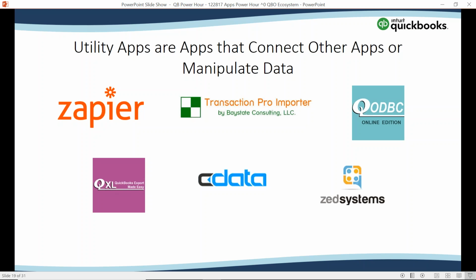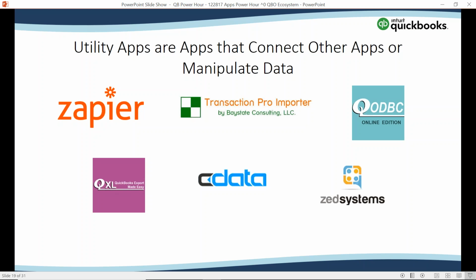And there are other apps like Zapier, like If This Then That, which is IFTTT, that do kind of the same thing. Basically, it's looking for a trigger. It actually monitors your app and looks for a trigger. So for example, if I wanted to create an email every time a new customer was added to my QuickBooks company, I could make the trigger that a new customer is saved to QuickBooks. Zapier will listen to QuickBooks. I'll connect Zapier to QuickBooks, and then it will listen. And if a new customer is added, it will create an action.